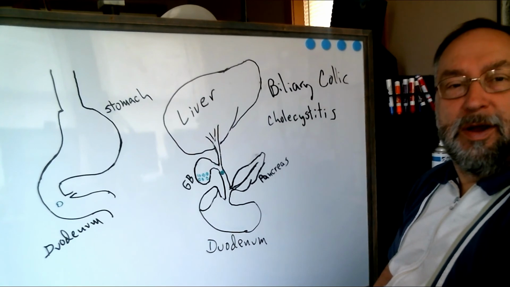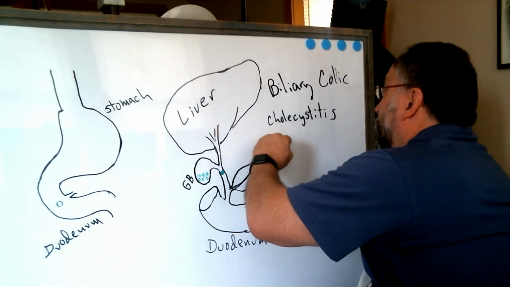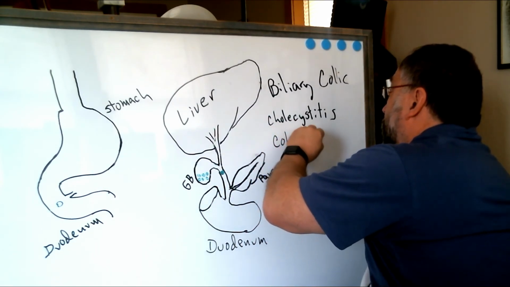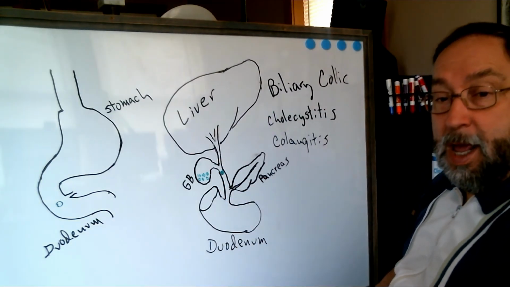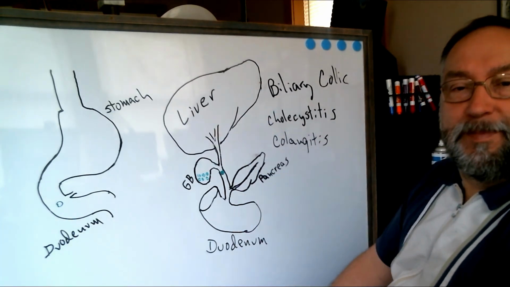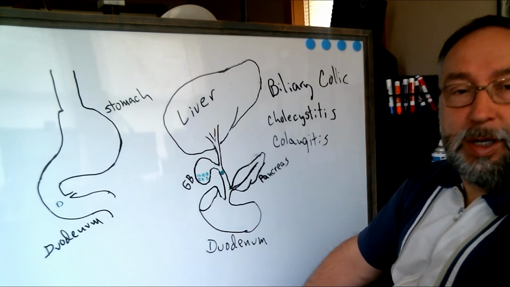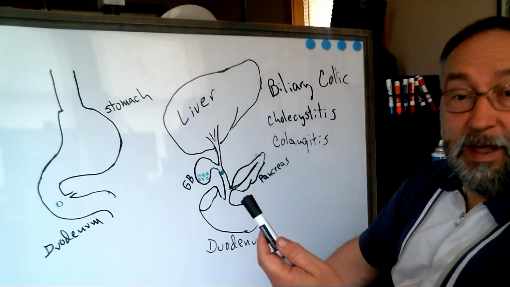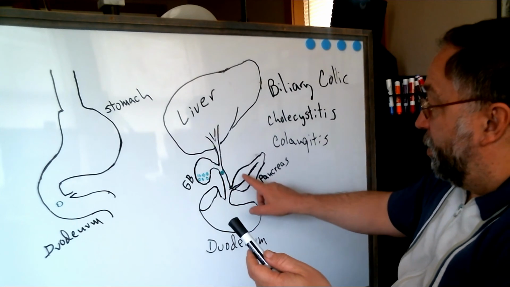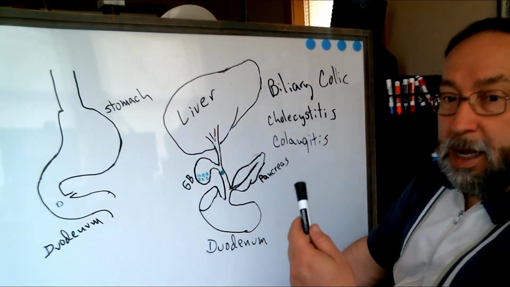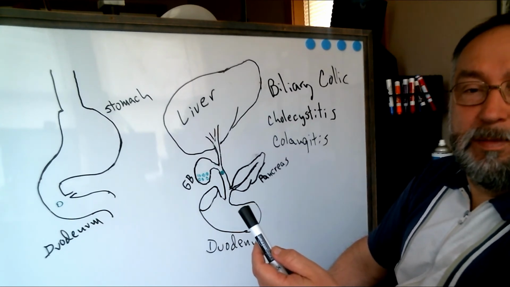And what I'm talking about here, I should write it down here, is called cholangitis. It's down in here. Cholangitis. And that actually is inflammation in the bile duct, right? That is very dangerous, because it's inflammation and infection, and even if not, inflammation can do a lot of damage. It can lead to liver failure, can lead to pancreatitis, right? Because it's right here. You can end up with inflammation in your pancreas, and then your pancreas can start auto-digesting, which is, of course, a really bad thing.